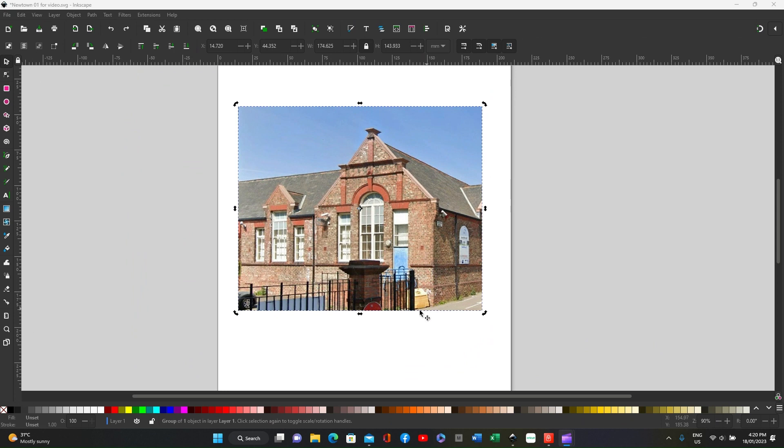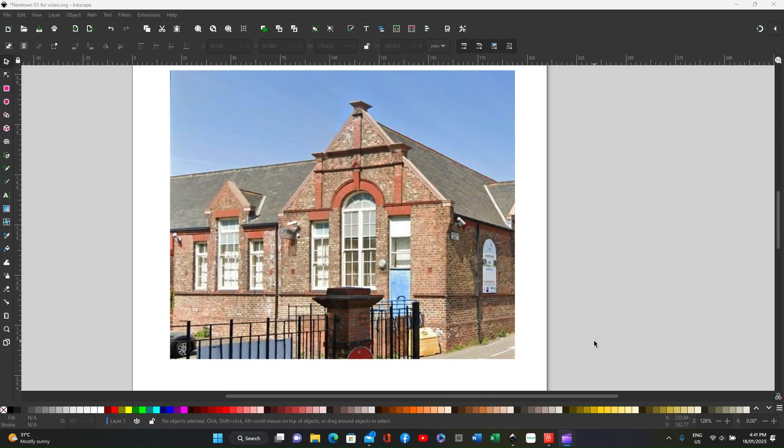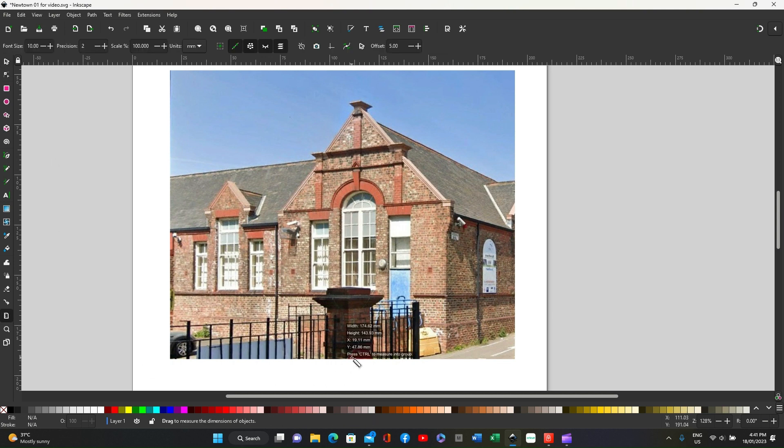At this point I changed the size of the photograph so that the measurement calculated using the bricks — from here to here for example — I alter the size of the photograph using the box width and height, and this will be the actual physical size of the model that I'm building. Having calculated my reference lines, in particular from here to here, I know that is about 75 millimetres, so I adjust the size of this photograph to make this 75 millimetres. To check, I click on select, click on the ruler, then click on where the top of the bricks are on that point of the building, drag, and we can see just under 75 millimetres. So this photograph now represents what the building is going to look like.